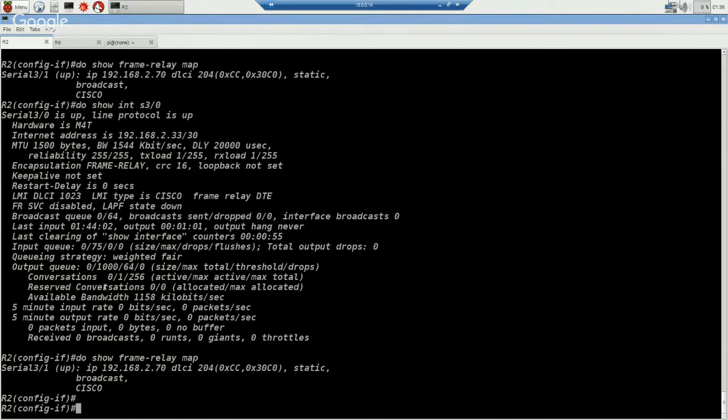So we know frame relay encapsulation is configured. The interface is up. The IP address is configured correctly, but there is no pipe linking R2 to R3. That command is like frame-relay DLCI 102, or in this case, it would be 2 to 3, DLCI 203. Oh, okay. So you want us to actually create a map, right?